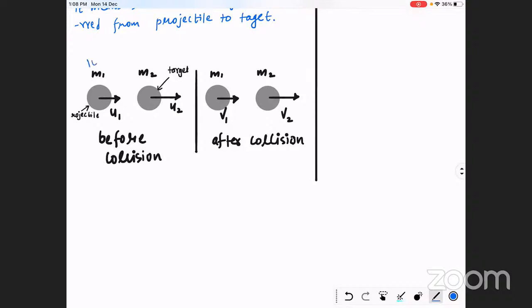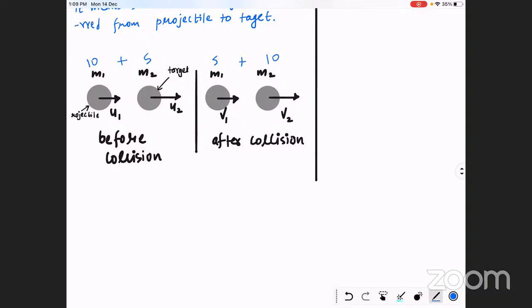Like, earlier this one had 10 rupees and this one had 5 rupees. Now this one has 5 left and this one has 10. Could you understand that? Total is 15 on left hand side and right hand side. Yes, sir. So the energy transferred by M1 to M2 must be equal to the loss in energy of M1. Am I right?